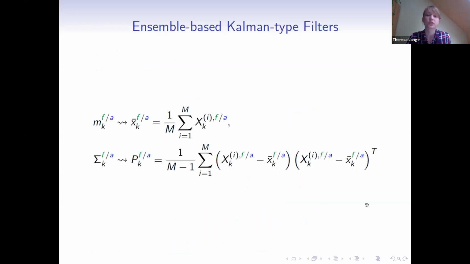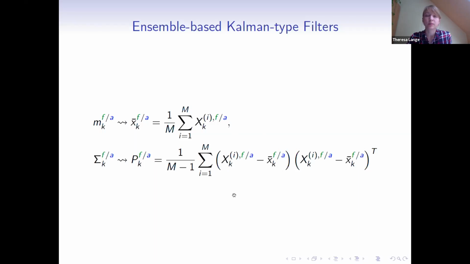Ensemble-based Kalman-type filtering algorithms now do the following: they estimate both M and sigma by the statistical moments of an ensemble. Because of the approximation, we get suboptimal approximations, but this has a great advantage. Recall that the Kalman filter was based in the linear setting, really depending on the model and observation operator to be linear. Now, if we represent both M and sigma by the statistical moments of an ensemble, we could let the ensemble evolve even non-linearly. And whenever we need an estimate of both M and sigma, we can just form the statistical moments. So the benefit of this ensemble version is that we can even introduce non-linearity in the evolution equation.